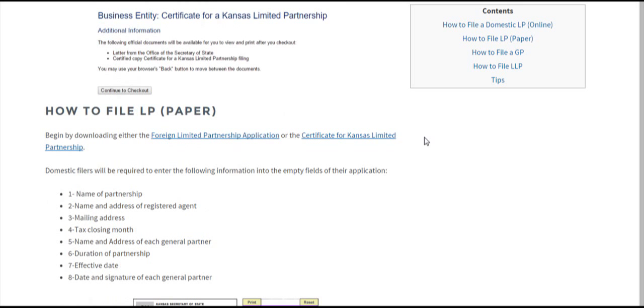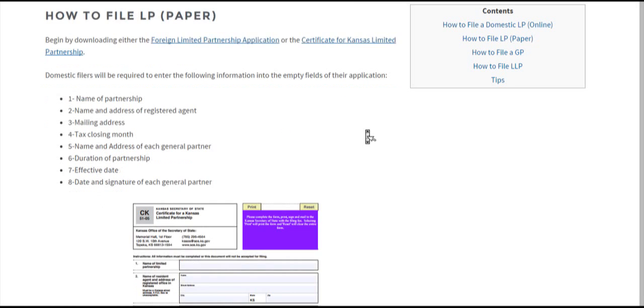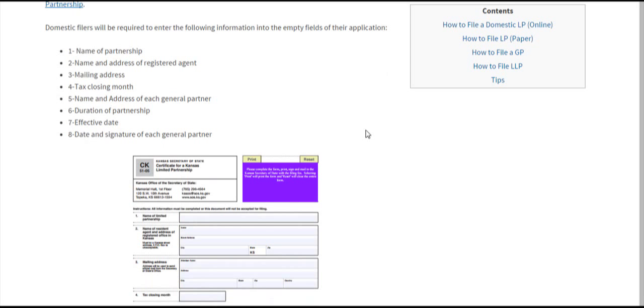Now all the other ones are pretty much the same. To file for an LP using a paper filing, you'll need to download the filing forms here. It's either a foreign limited partnership application or certificate for Kansas limited partnership, and they look all very similar and require pretty much the same information.